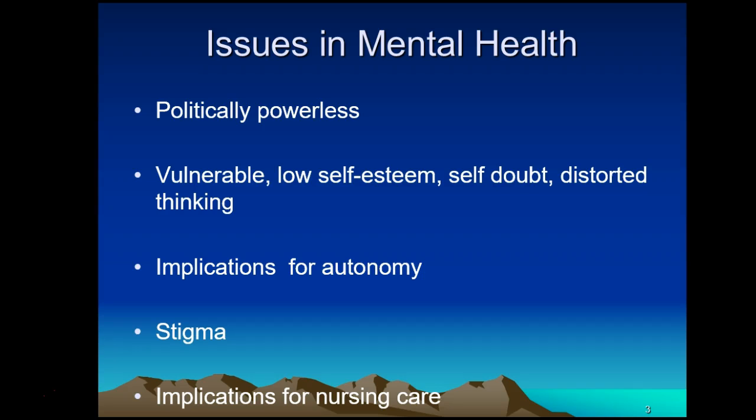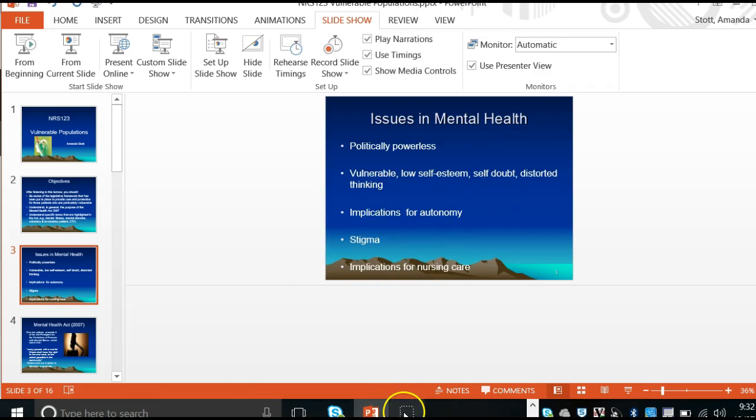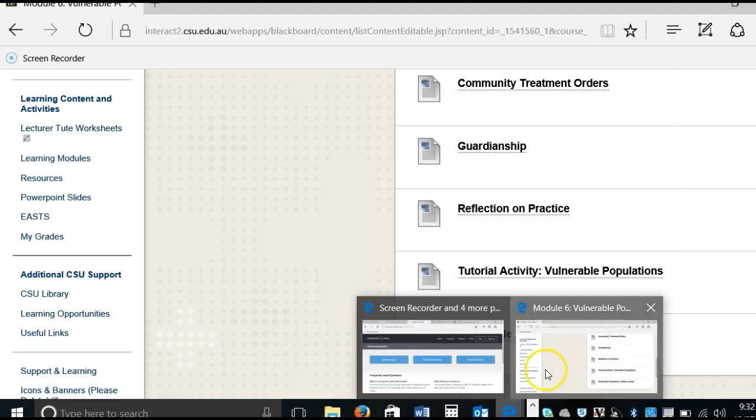So there's lots of issues and implications for nursing care, and that's why it's such a vital area that you have an understanding of the Mental Health Act and the purposes of it. So good understanding of the legal boundaries around this area, as well as a very strong moral code, is vital, because in that case, issues like the one that I'm going to show you in a minute won't happen. So I'm just going to take you now to a case that was highlighted very recently in the media.